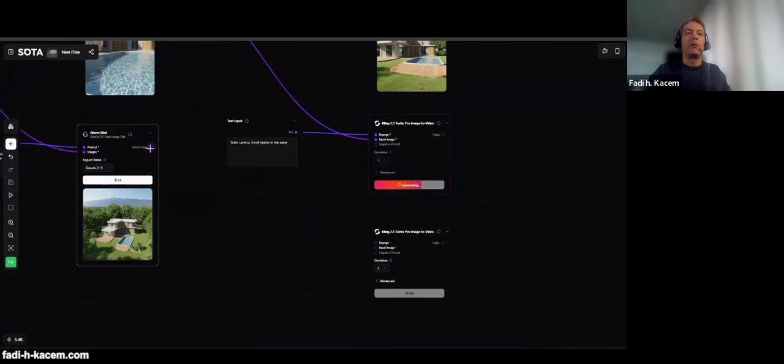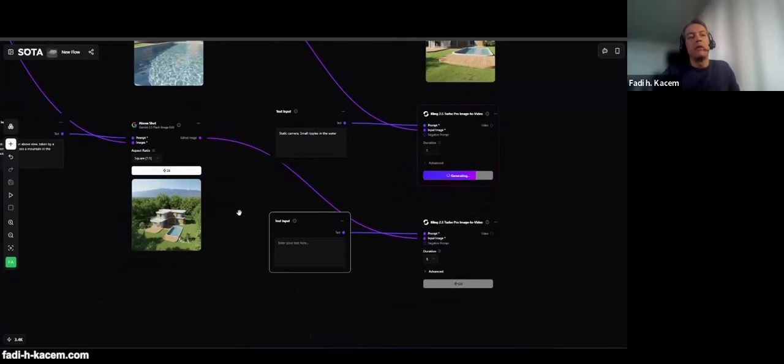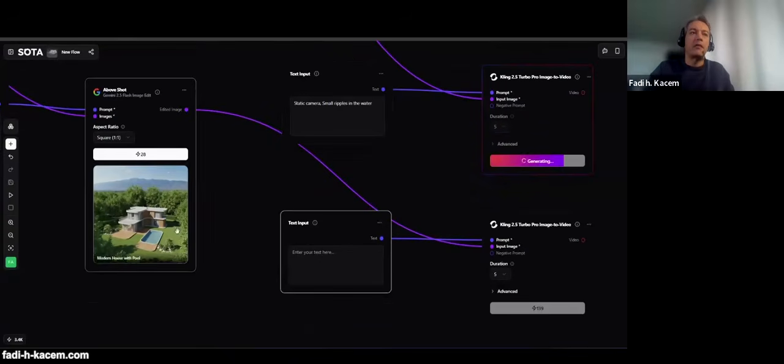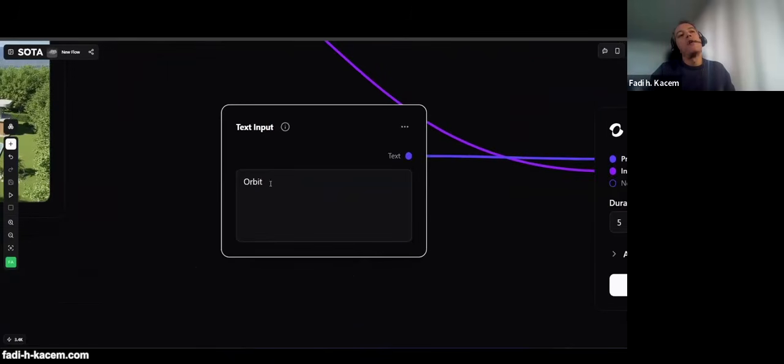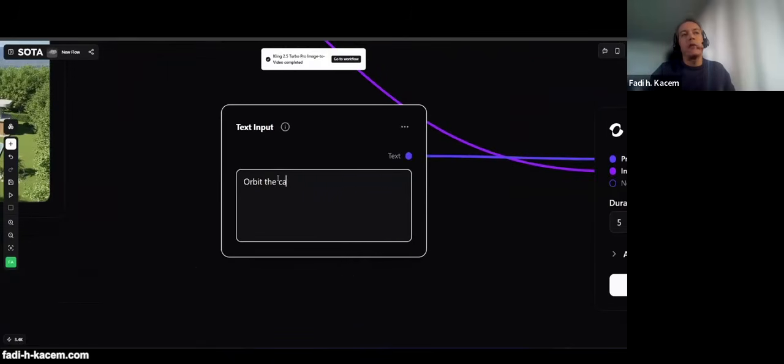So here we will use the above view, just the regular image to video, not the first and last frame. So we take this image as input and we ask the model to orbit the camera slowly. And we focus obviously on the house.